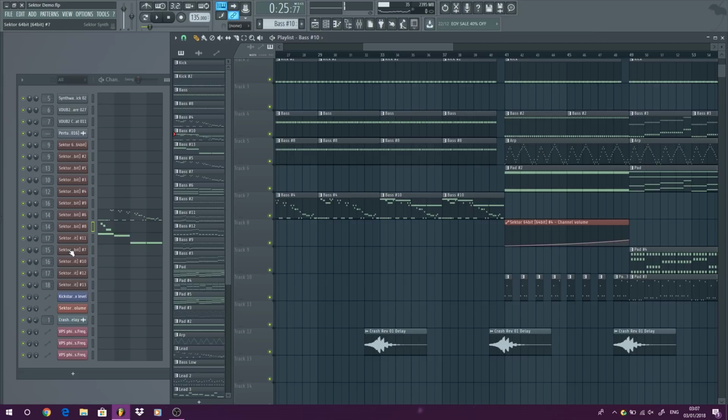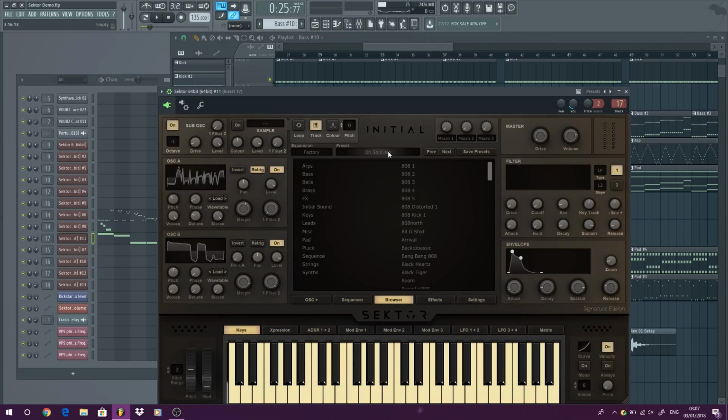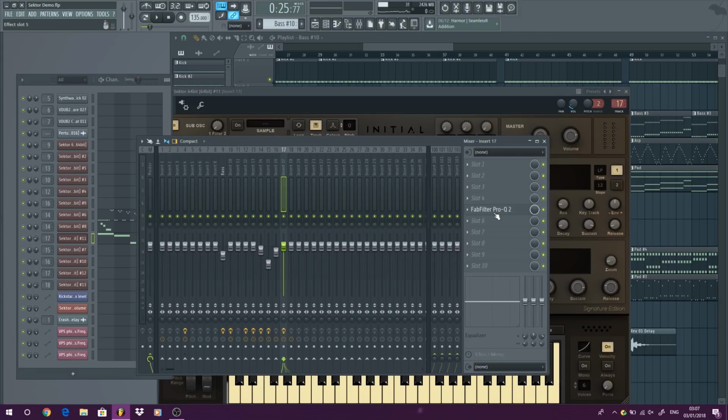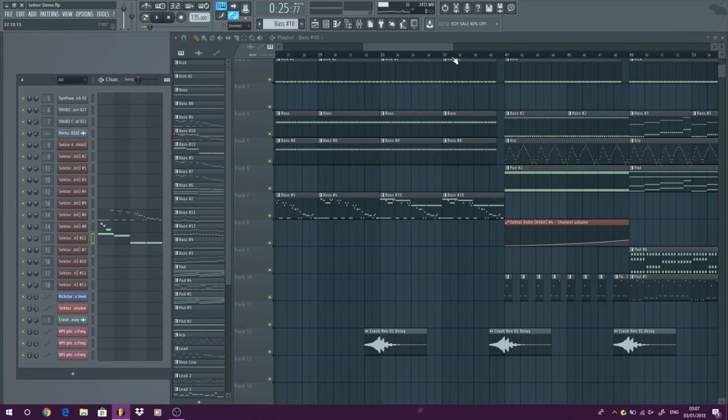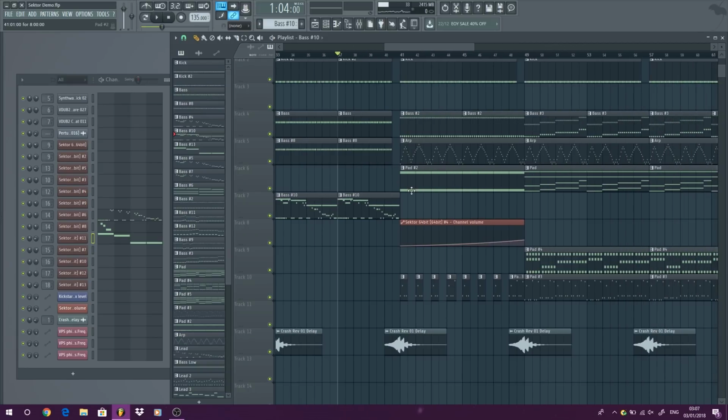And then what I've added in here is this string section. This is also Killer. That goes to 17, and that's just got an EQ on it, cutting out a lot of the low ends. And these two go to 14 actually. I'll show you these two again, cutting the low ends and a sidechain on there. And then we drop back into the standard beat, and when we drop into the standard beat, we drop out this and we add in this ARP.